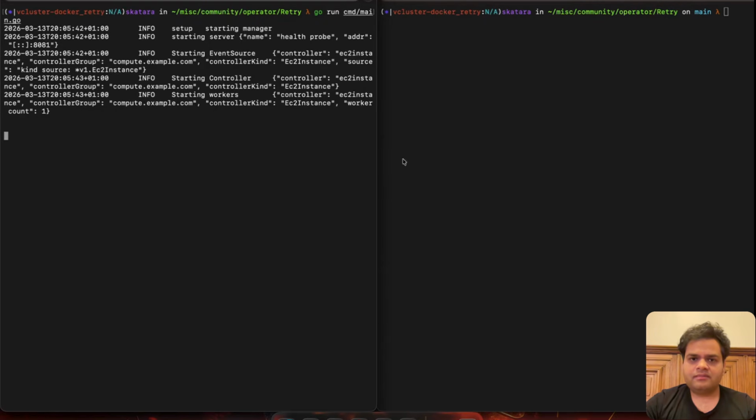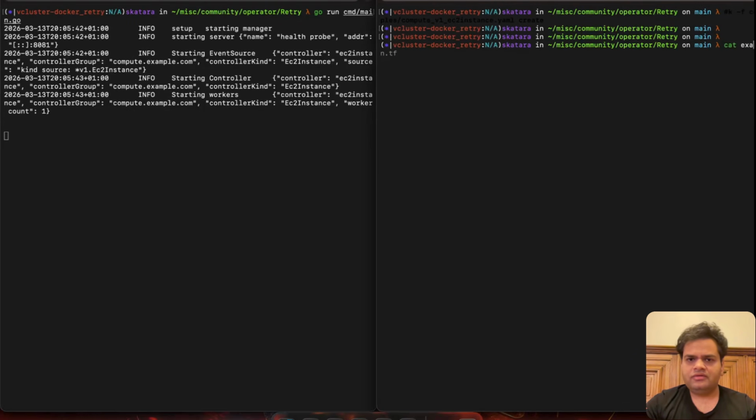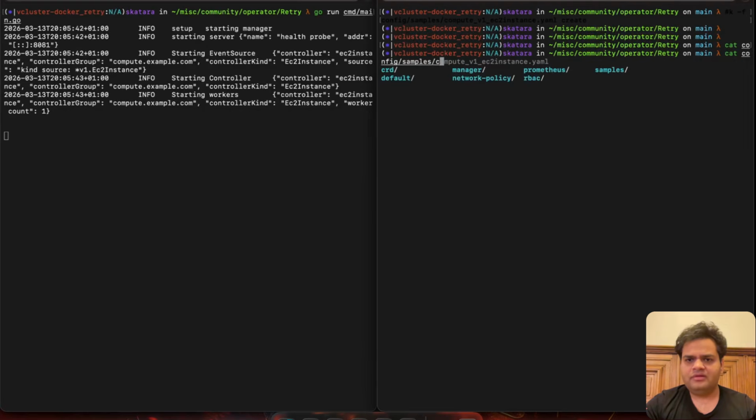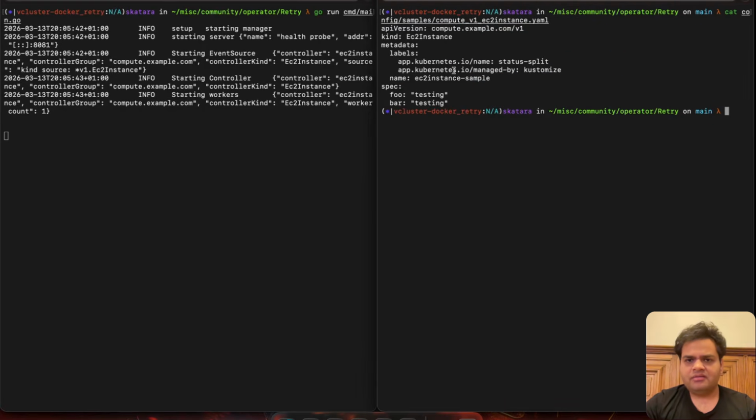Now see what happens as soon as I create an object of type EC2 instance. Let me just quickly show you what it looks like. So it would be config samples compute. This is my EC2 instance which I am creating.